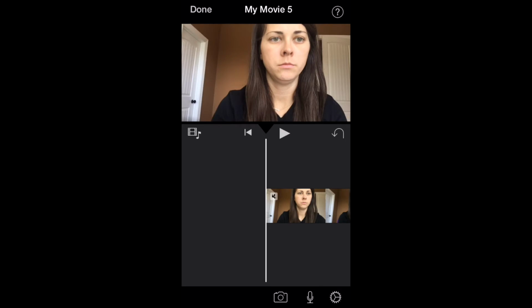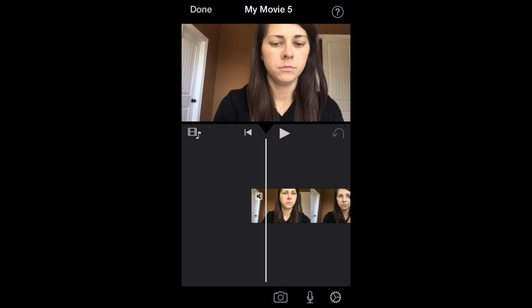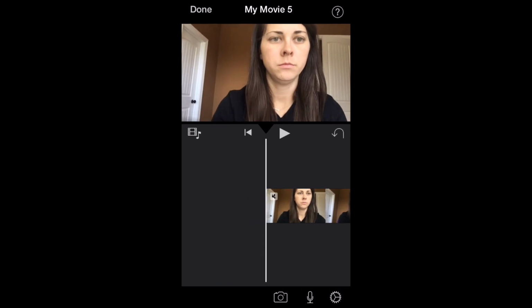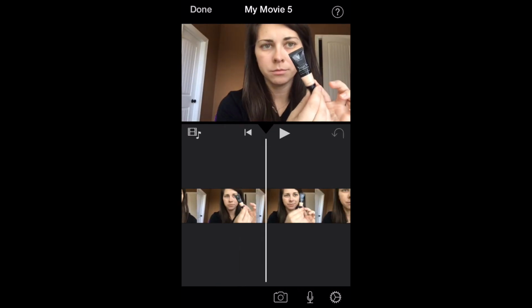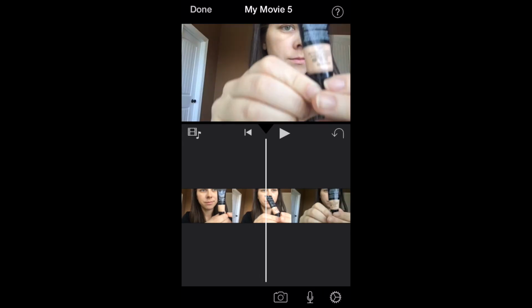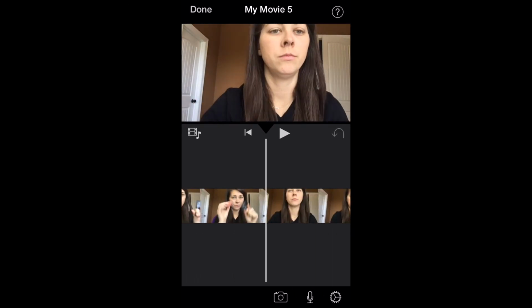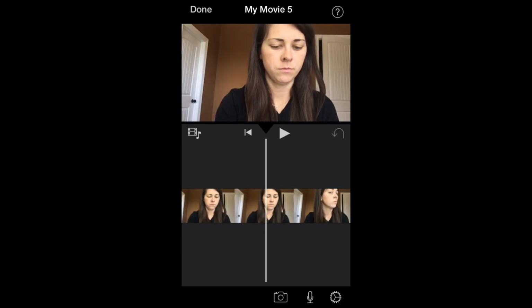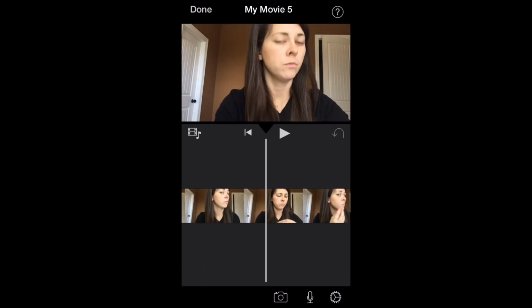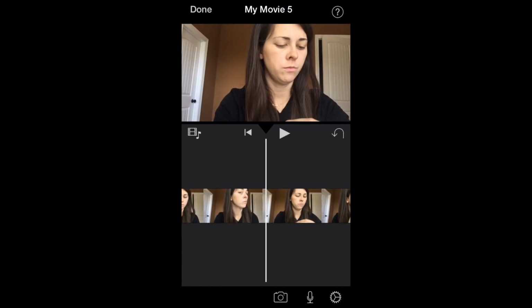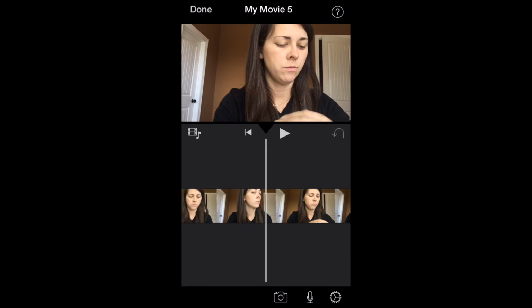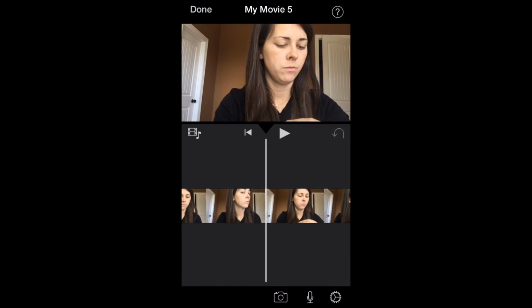Now, if I wanted that side-by-side picture to start at the very beginning, you would want, see the little line? You want the line at the beginning. But look, see how I show off the concealer? I show what color I'm using. Then I show the blending buds. Then I get started. So maybe we want the side-by-side picture to start right here. So that's where we want the little white line to be.